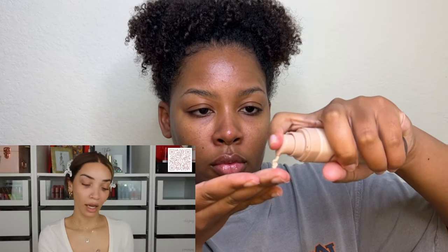Extra hydrated and extra prepped for makeup. This is the Urban Decay Quick Fix Hydra Charge Complexion Prep Priming Spray. It has niacinamide, coconut water. It's just a hydrating spray, basically. And it smells good and it feels refreshing and it just feels like I'm getting my face ready for makeup. There's a whole bunch of different brands and types of hydrating sprays that you can get. Doesn't necessarily have to be that one.